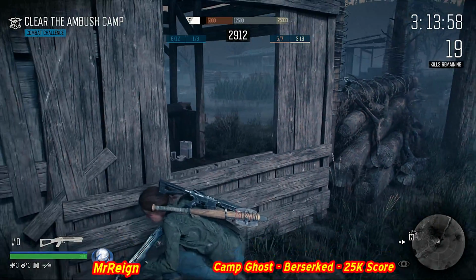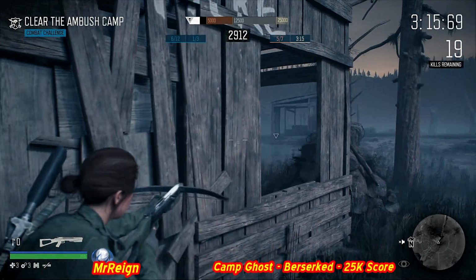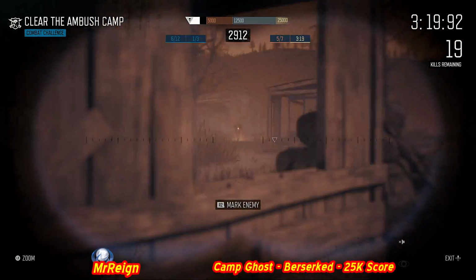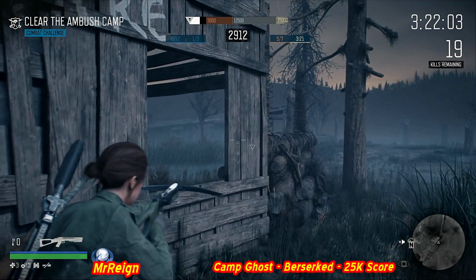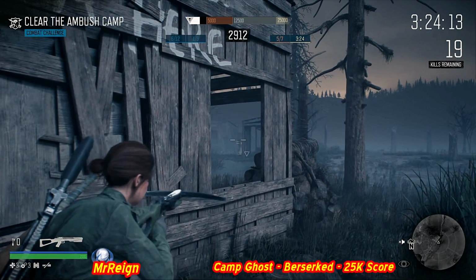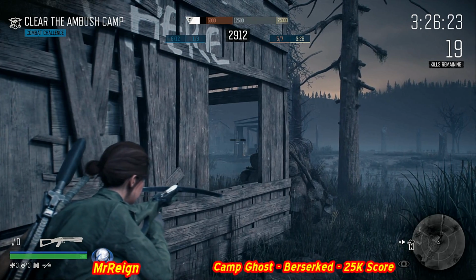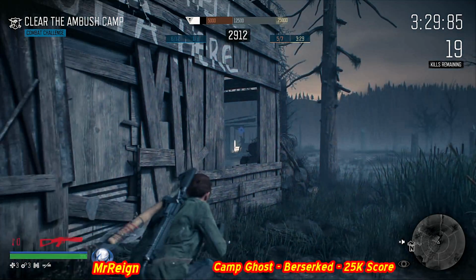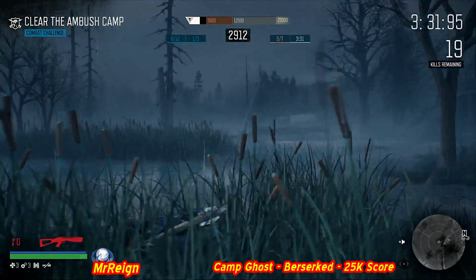Let me have a look over there. No, Berserked, you need 13 residue bolt kills, and Crafty is 13 as well. Camp Ghost is 24 enemies killed without alerting the camp, and Quick and Painful is defeat the entire camp under 3 minutes 30 seconds. So having a look at this guy, that was a lucky shot, or skillful shot, whatever.